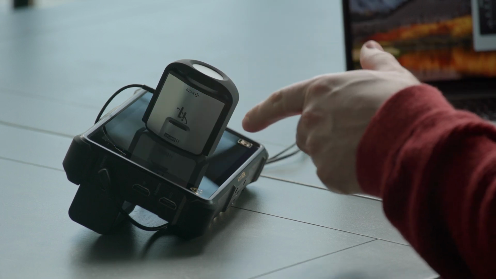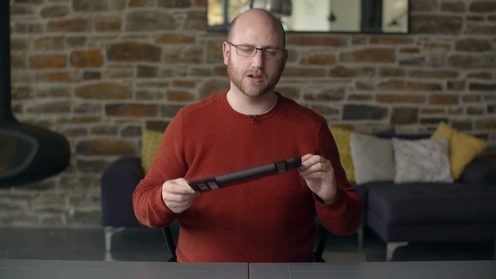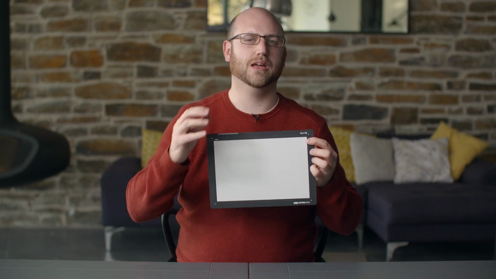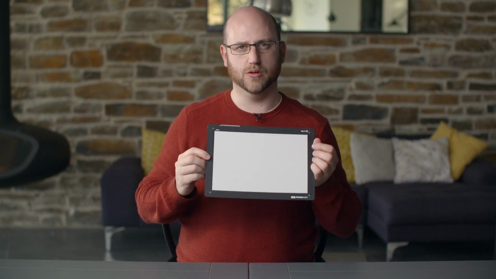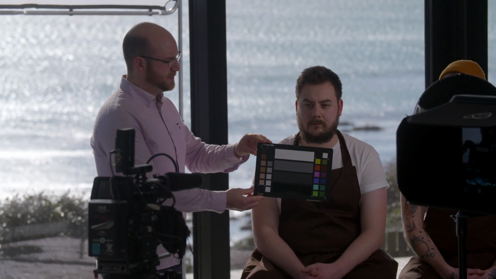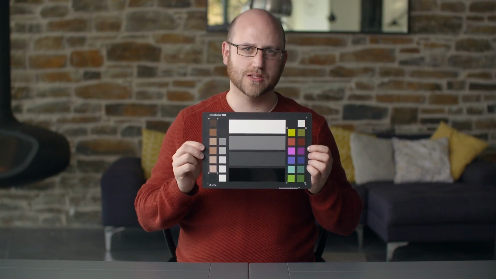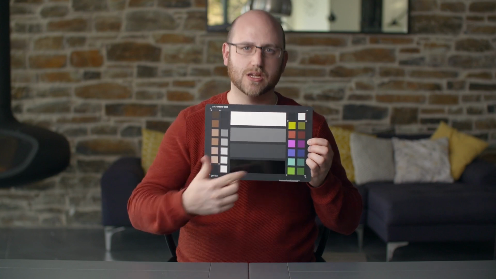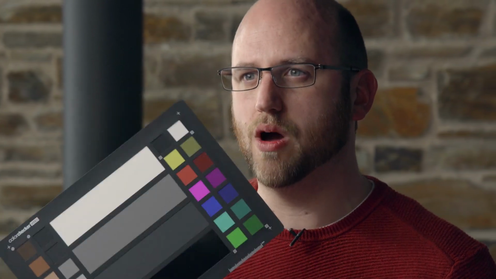3 key things there. Calibrating our monitors, making sure that what we see is what we get. Using a grey card to make sure that the white point in camera is set precisely based on the ambient white point in the room or in the environment that you're in. And using tools like this to make sure that exposure is consistent and accurate, and recording a few seconds of this to make sure that we can check skin tones or color references on a vector scope. They're simple things. No one of those 3 things is going to take you more than 10, 20 seconds.